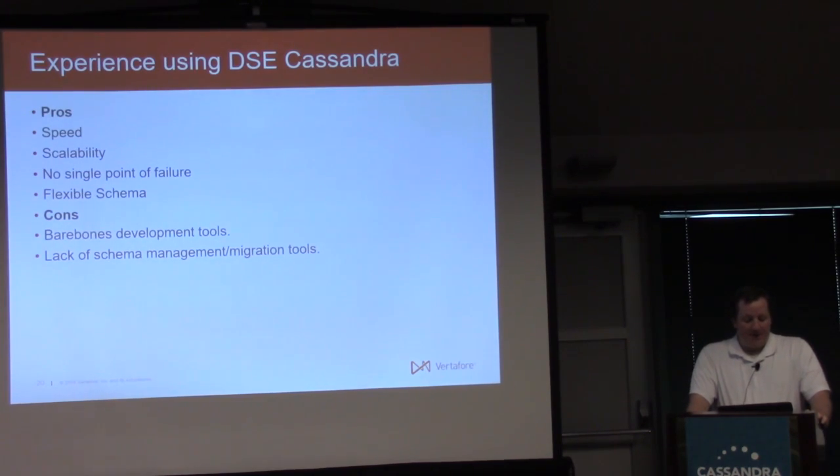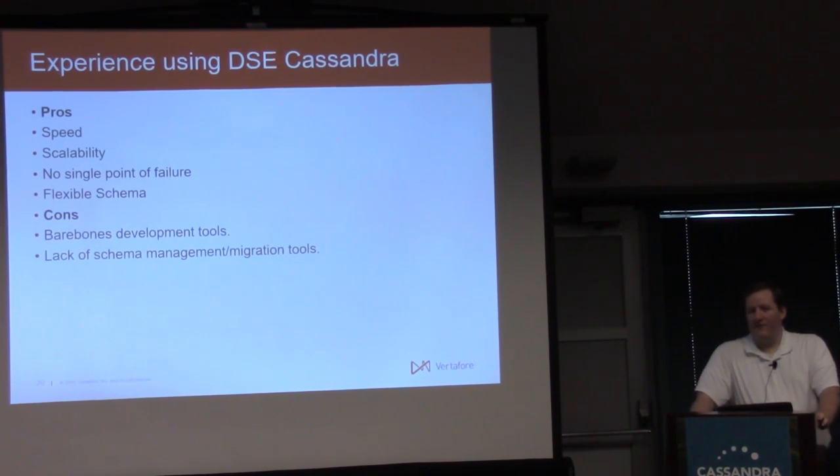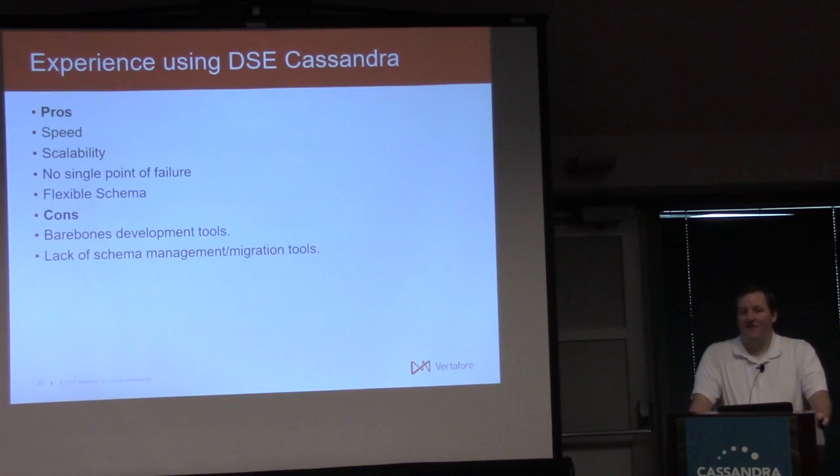As to some of the things that we would like to see improved, the development tools around Cassandra are fairly minimal. The DataStax DevOps Center is rather limited in the sort of dev tools you can use it for. And perhaps the more annoying one is we haven't found any good tools for schema migration and deployment management for managing the schemas. That's still mostly a manual process at this point, but I expect we'll get to some sort of solution to that sooner or later.